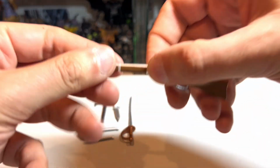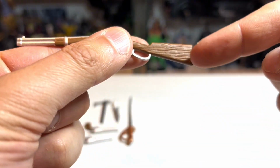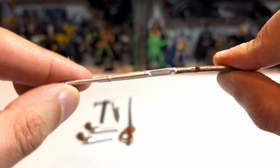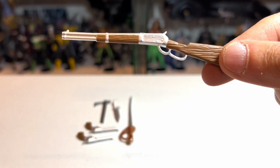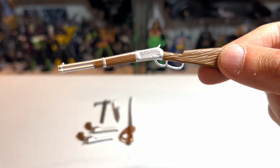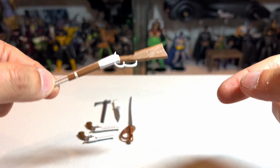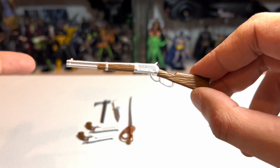We get the rifle. Now this is really, really nice. It's got a beautiful sculpt with wood grain there. The silver paint looks really good. It's not flimsy, it's quite firm, which I like. Good sculpted detail. Not the greatest thing ever, but damn well good enough, and I think that's really nice. Great to have a gun again. I hate guns in real life, I detest them, but with my toys, I love them.